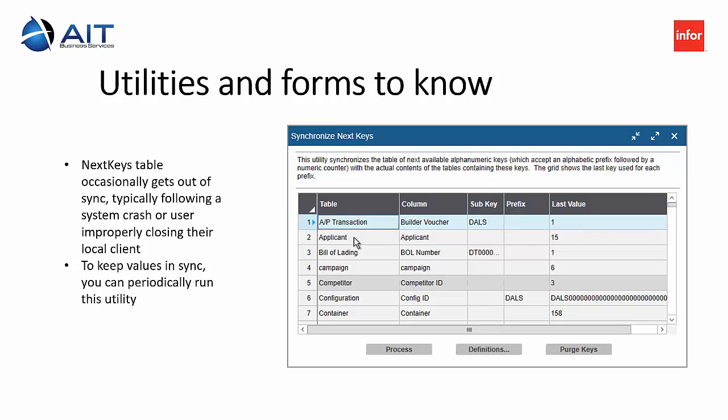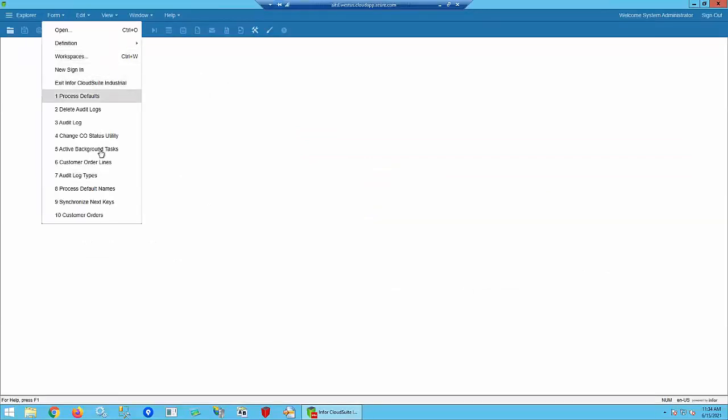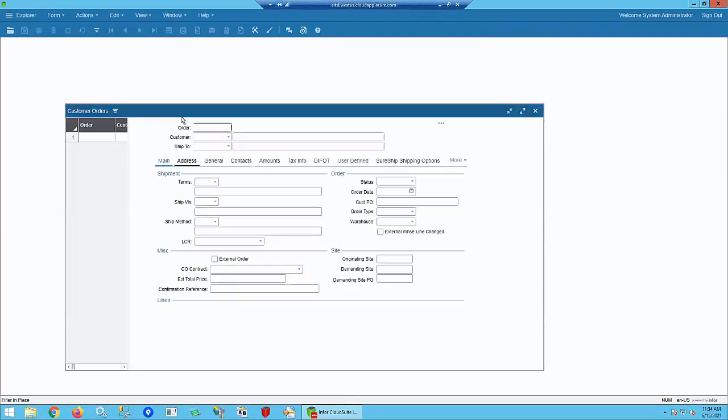To combat that and mitigate the damage, to keep these values in sync, this is a helpful utility you can run periodically to keep these things in order. So I'm going to do another quick demonstration of that just for visual aid. We're going to go back into customer orders and just simulate what this looks like.